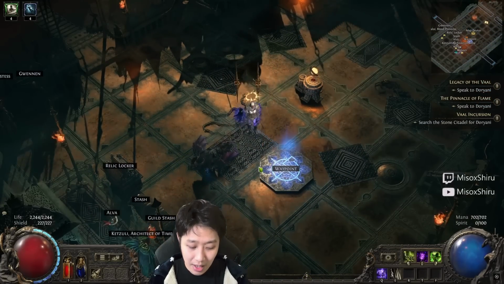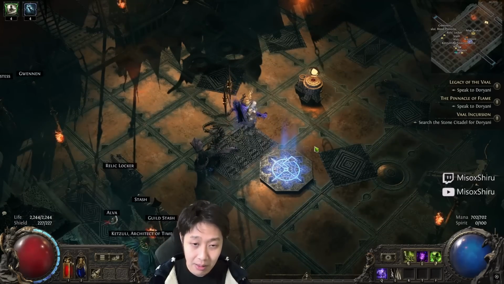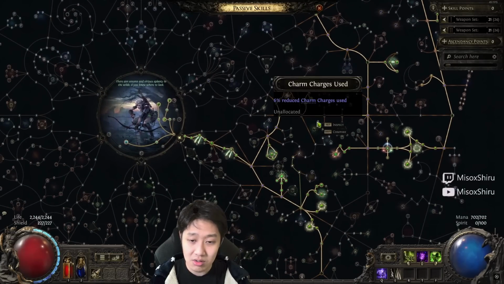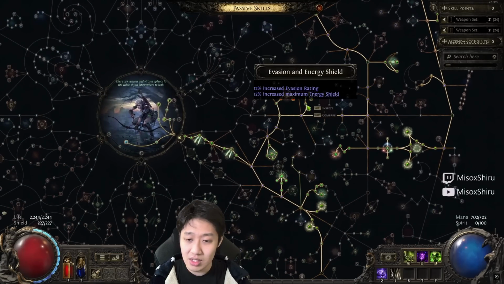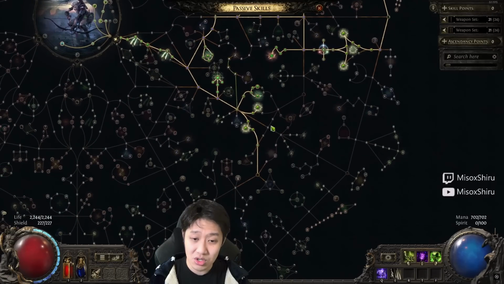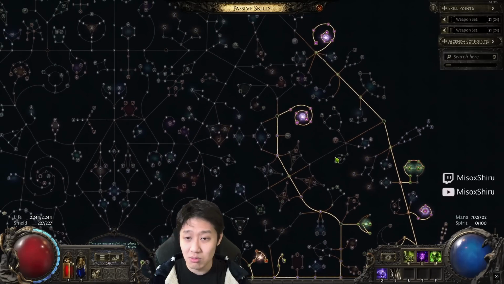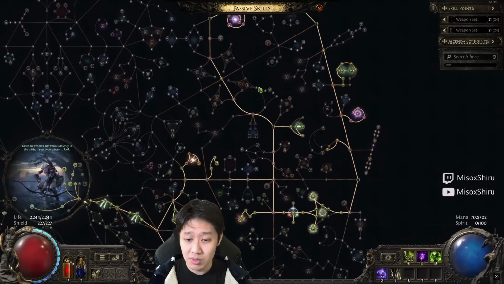But yeah, that's the equipment. And then my passive tree mostly is still the same. We still haven't spec'd out of these because I haven't gotten a better helmet yet. And we were starting to make our way down to these ailment nodes. But for the most part, everything is pretty much the same as what it was on Mobalytics. We didn't really change anything.